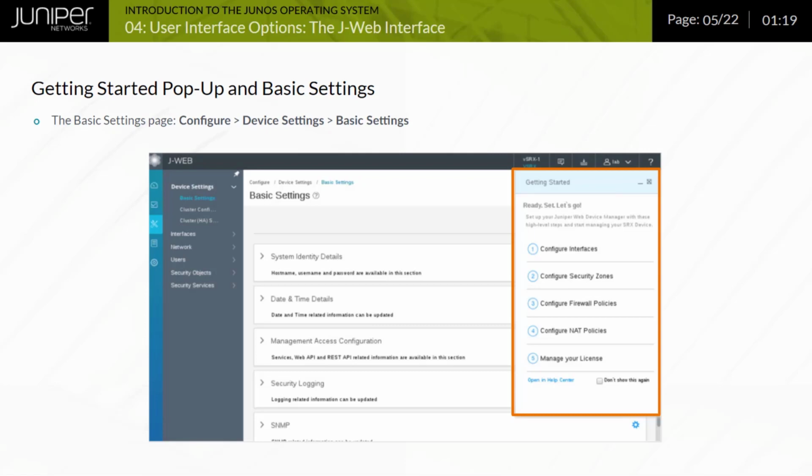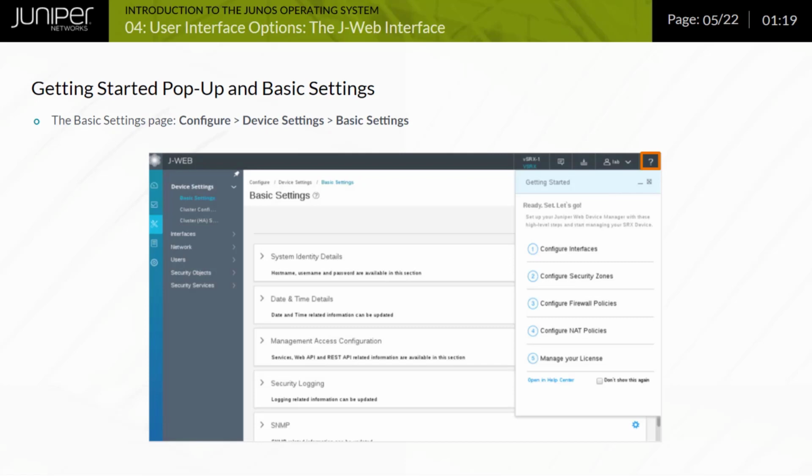You can stop this pop-up box from appearing in future logins by clicking the Don't Show This Again checkbox. You can always get this Getting Started wizard back by clicking the Help icon, the question mark icon, at the top right corner of the Jweb screen and choosing the Getting Started item from the drop-down menu.